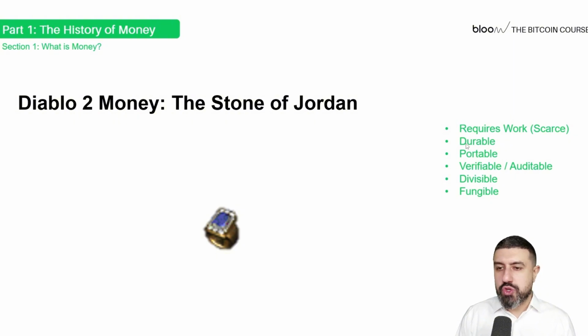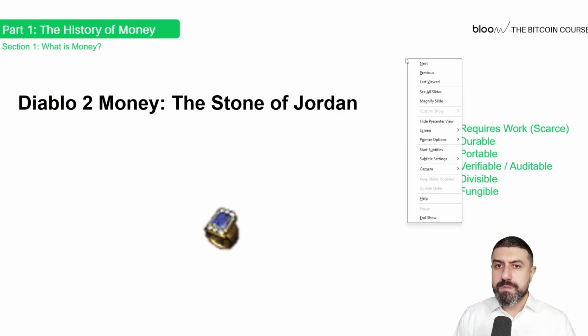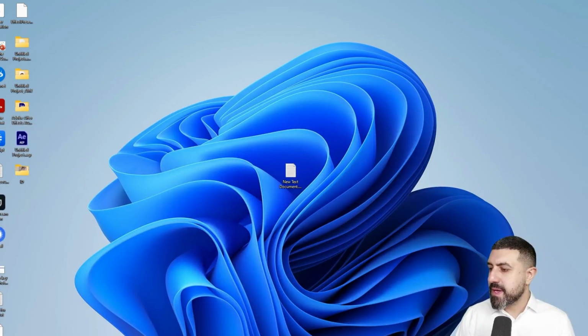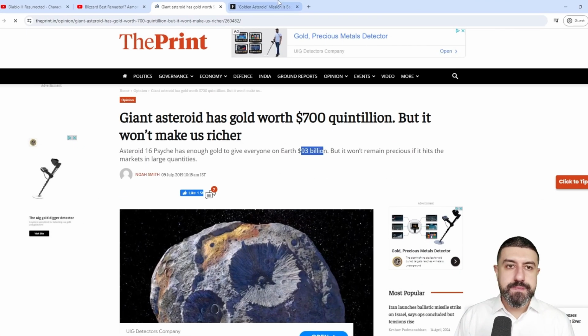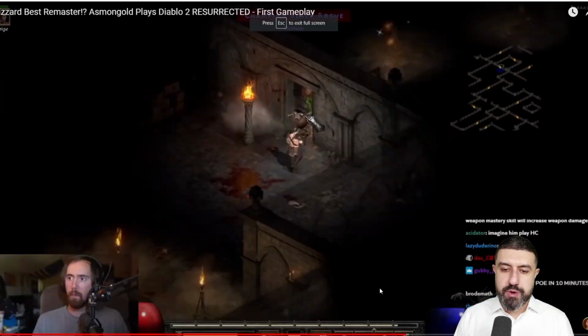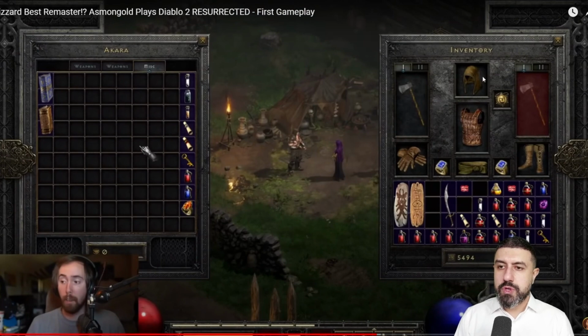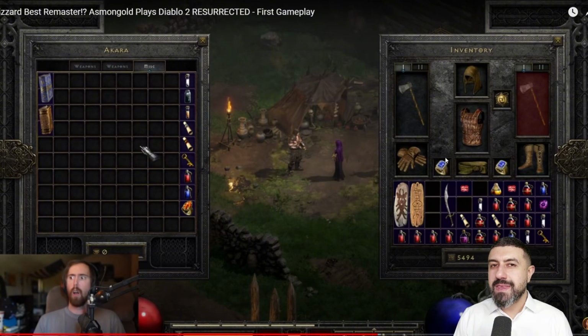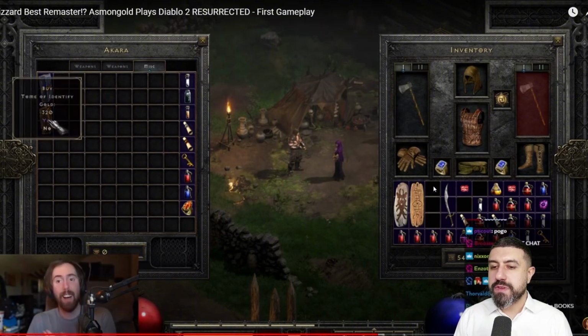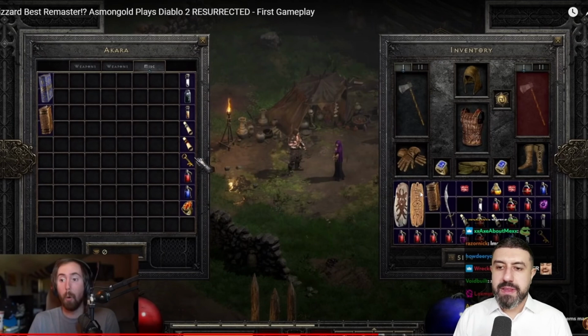But not only that, it's durable like everything else, and it's very portable. So if you look at the game again, there's inventory. You can hold things in your inventory. Let's see if we can find this here. Okay, so you can have your helmet, you can have armor, you can have an axe, and this is the ring. It doesn't take a lot of space. It only takes 1 unit of space, compared to, let's say, a sword, which can take 3, and axes can take 8 space units. So it takes only 1, the smallest amount. So it's very portable. You can keep it in your pocket.